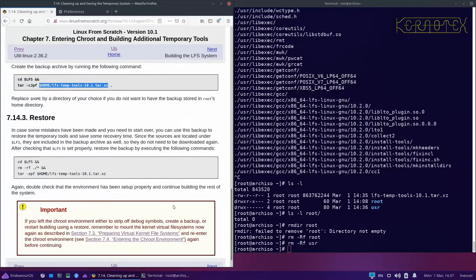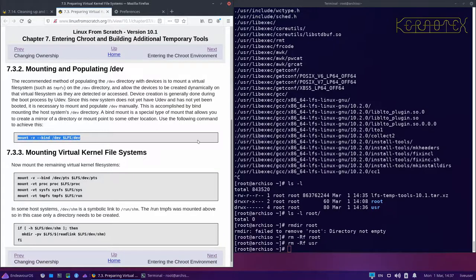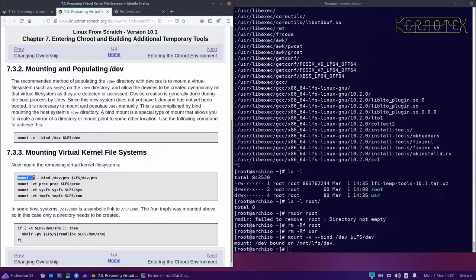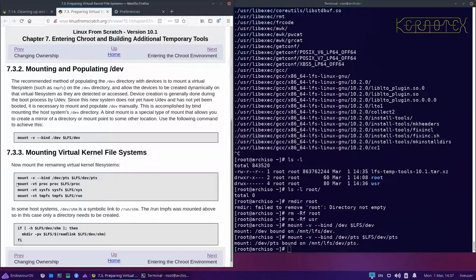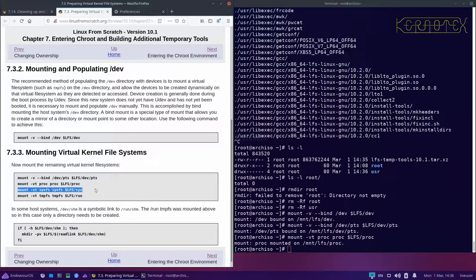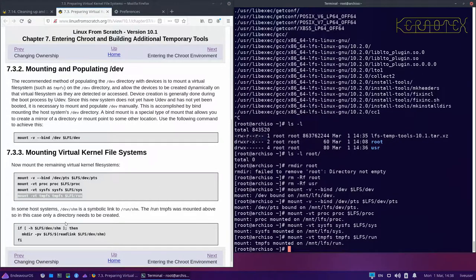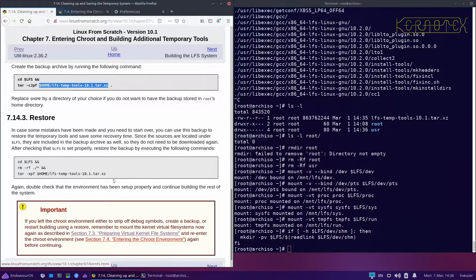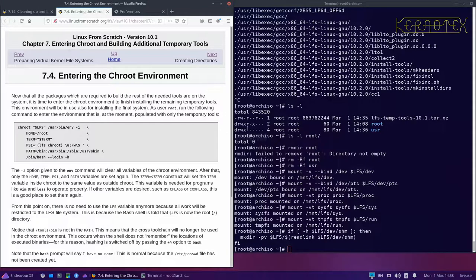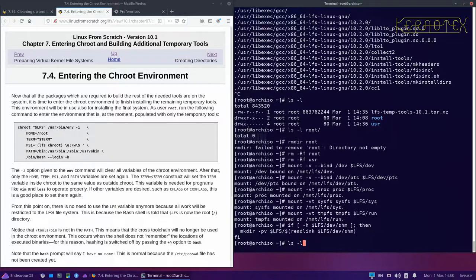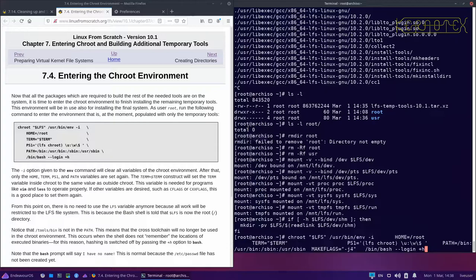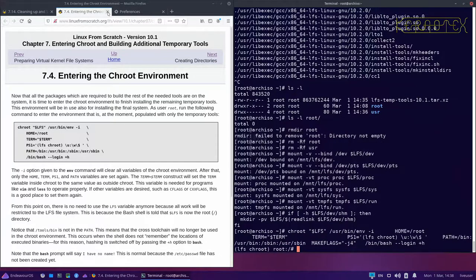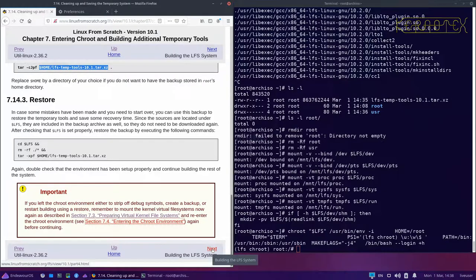And what we can do now is carry on. As mentioned before, we've got to make sure we remount the virtual file systems before we carry on. So that means rerunning this command and these commands down here. And you'll also need to rerun this command as well, just in case that's required. So that's done. And then to also rerun the chroot environment command as before, bearing in mind I'd added in the make flags to ensure that the parallel compiles work correctly, as you can see there. You can recall it in the history, or you could copy and paste that in again. So that's it, we're ready to carry on now with the actual proper LFS system.